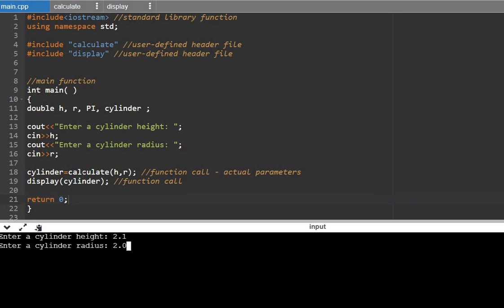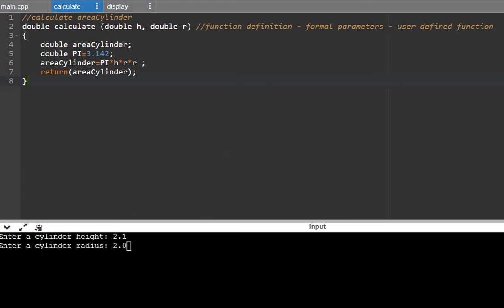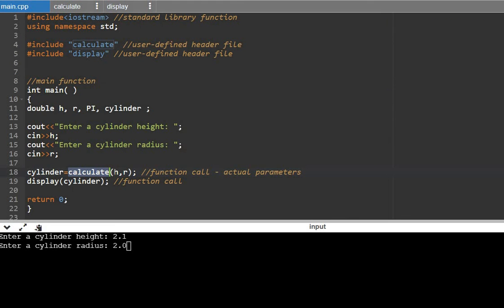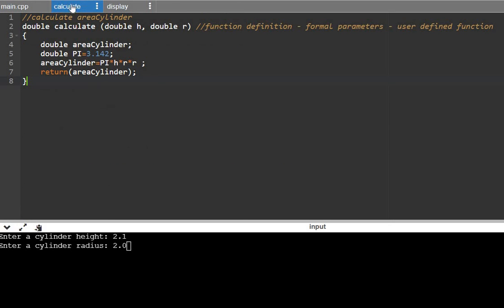When the computer sees the file name as calculate, because we already declared this as a user defined header file, it will call the calculate file over here. It will call the file calculate and bring together the parameters H and R to the calculate file.